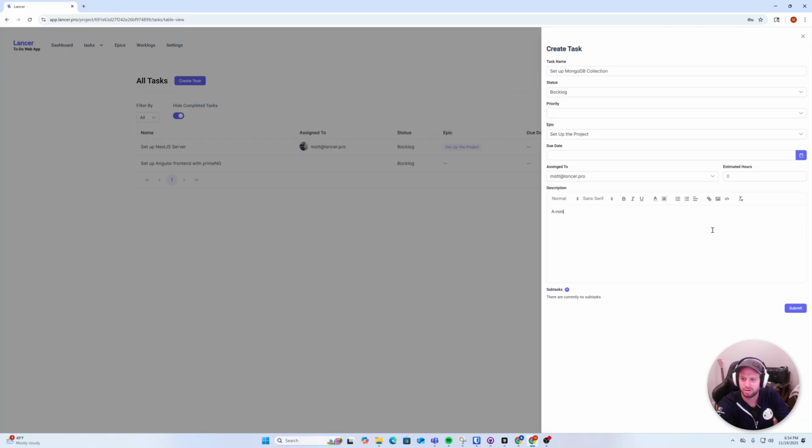Say MongoDB needs to be created in Atlas with a collection. This then needs to be connected to our Nest.js server.